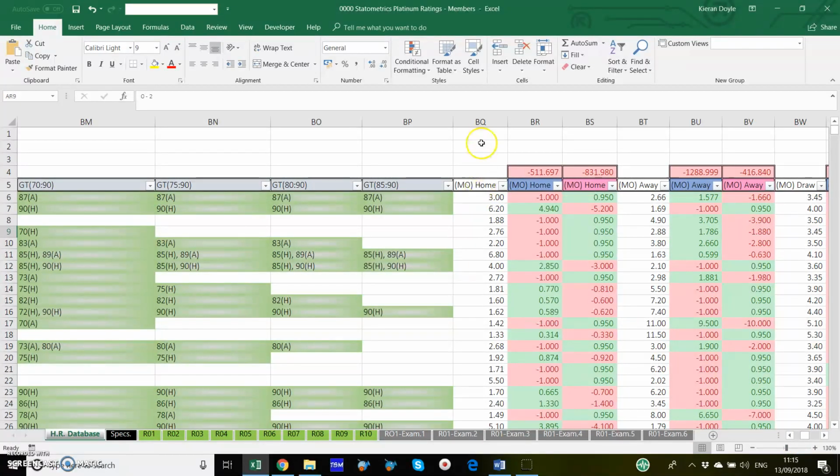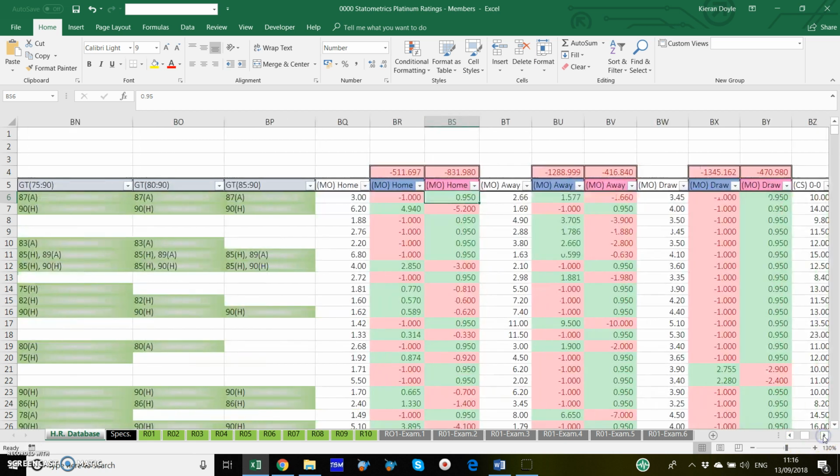Moving along further, we now come to the markets, the odds, and the profit and loss. We've got all the relevant markets, all the biggest markets. Here we've got the home team. The most traded price for the home team, West Brom in this case, was 3.0. If you'd backed them to win, you'd have lost a point. If you'd laid the home team, you'd have won 1 point minus 5% commission. And again, the same principles apply for the away team and the draw.